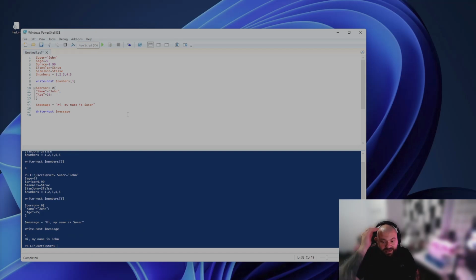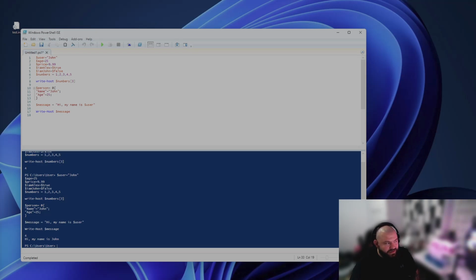By the way, this is a nice, simple way of debugging your code. I always use the Write-Host cmdlet. This is the most useful for me. Each and every time I want to debug something, I want to see what's stored in the variable or what is the output of a certain variable, I always use Write-Host. I recommend everybody to do this. It's the easiest way to see what's happening inside your code. So, as mentioned, you can store variables inside other variables, or actually call them inside your variables, right?